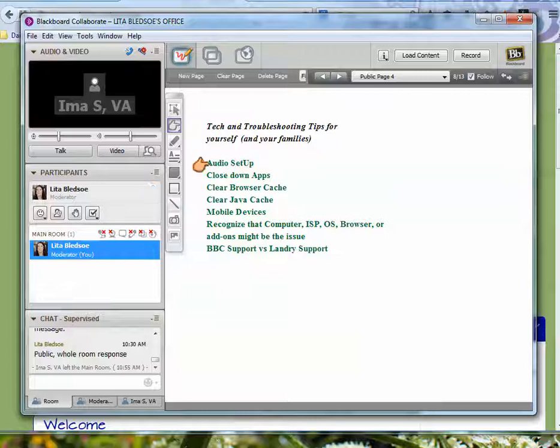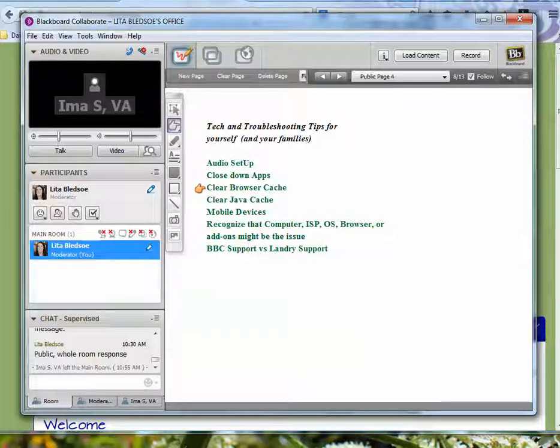That's something they can do at the beginning of class very quickly and easily. All right. You also want to make sure that they have closed down all other apps. If you or your students are having issues accessing the classroom, getting into Haiku, make sure that you've closed down all of the other stuff. Sometimes we have so many different applications open, Skype and Facebook and email and all of these other things, that it can bog down the system. So you want to make sure that you have everything shut off, not just minimized, but actually signed out, closed, and that's one of the things that you can do that might help.